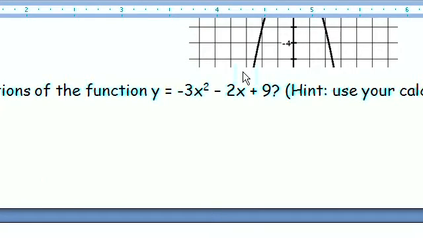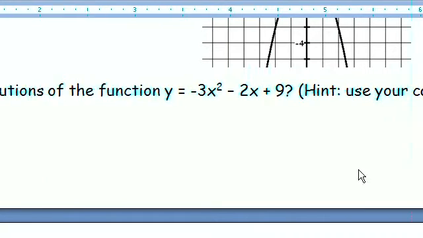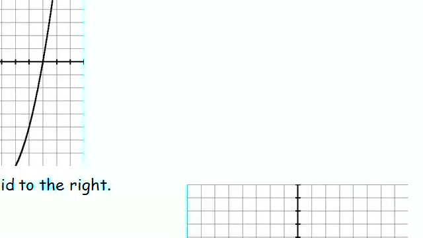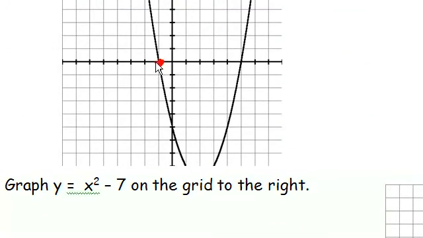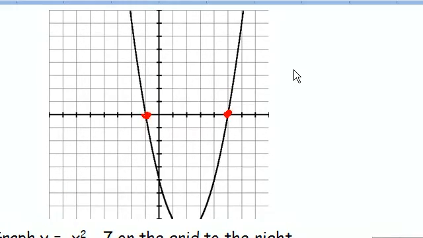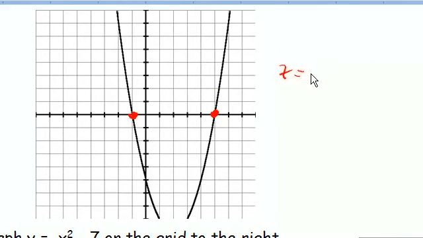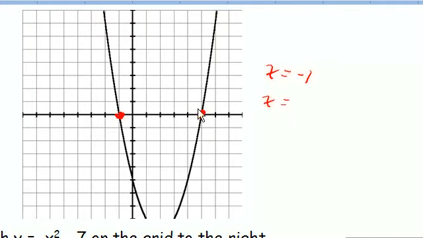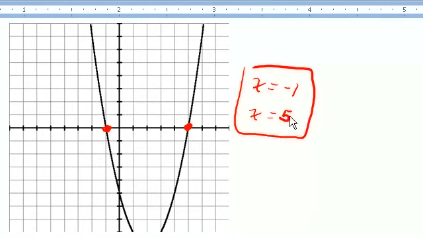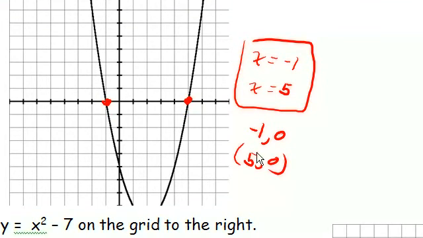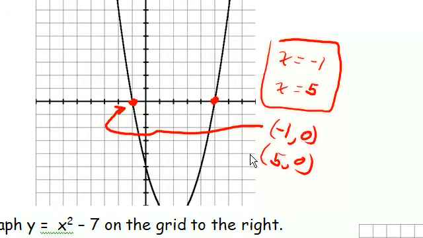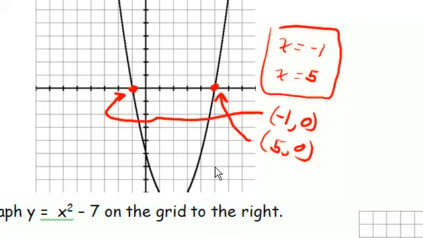All right, let's move along to number 6. What are the zeros of the quadratic function below? All right, well, this is not too hard. We'll just inspect. I see a zero there, and I see a zero there. So it looks like one of the zeros is -1, and the other zero is 1, 2, 3, 4, 5, +5. So those are our two zeros. You can write them like that, or you can write them in ordered pairs if you want. (-1, 0), (5, 0). I like ordered pairs because these look too much like lines of symmetry to me. But doesn't matter. So there's that zero there, (-1, 0), and (5, 0) right there.